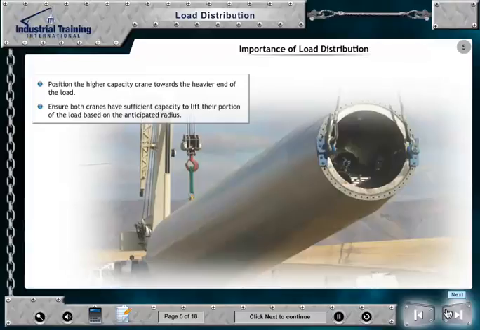If one of the two cranes has more lifting capacity, the load's pick points that are closer to the center of gravity are typically connected to the higher capacity crane. The same thing can be said of mobile cranes. A job site may have two mobile cranes with a lift capacity of 300 tons and 100 tons respectively. In this case, the large crane will generally handle the heavy end of the load, and the light crane will generally handle the light end of the load.